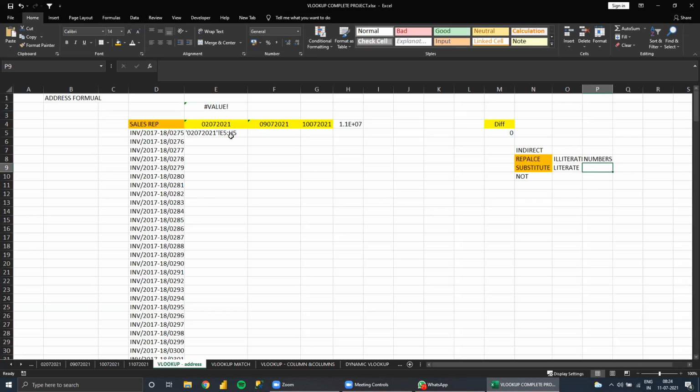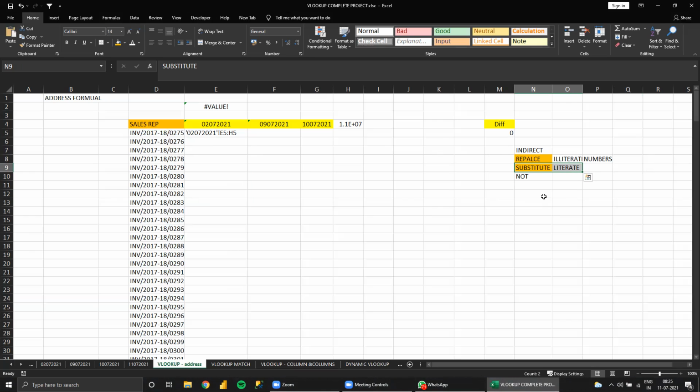But it will read whatever the information says, it can understand. Now I am saying, you remove 5. So 5 it can understand, but replace cannot understand. This will say, character number 10, what is 1, 2, 3, 4, 5, 6, 7, 8, 9, 10, 11, 12, 13th character, from the 13th character, one character remove. So this cannot understand 5, 6, 7. But this can understand, okay, 5 remove from this, it can remove. So substitute is the correct answer for this.